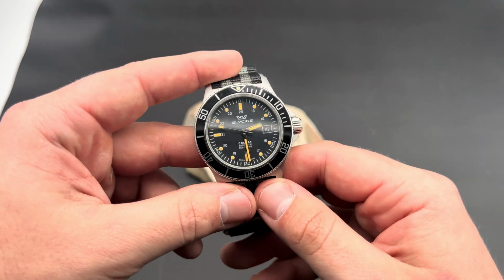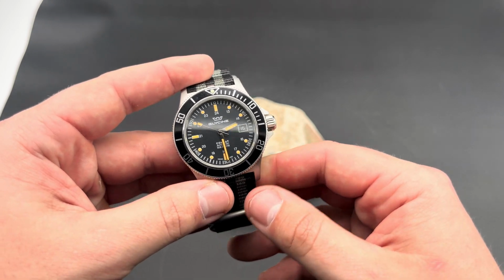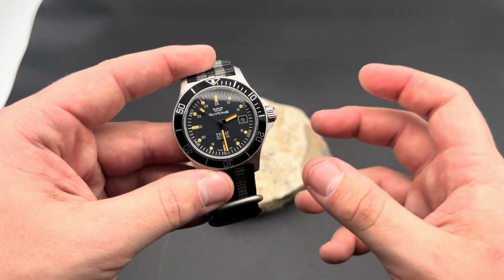But for the money, it's hard to beat this Glycine Combat Sub, especially on the used market where they're routinely $200 to $300.